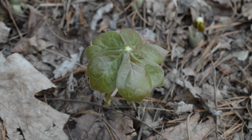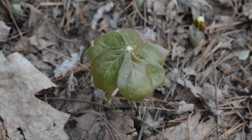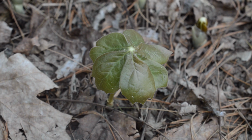Berberidaceae is the family. We don't get many truly native New England Berberidaceae, mostly just Caulophyllum thalictroides and Caulophyllum giganteum, the blue cohoshes. But this one's widely celebrated across Appalachia. It's not an invasive. It's just one of those where, kind of like the American lotus, you make an exception.